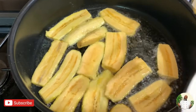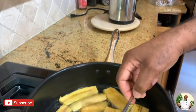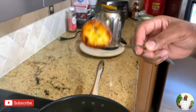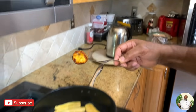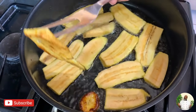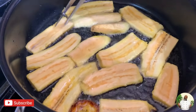Guys, oh my goodness, the smell, the aroma that is coming from this plantain already, child. Look at that, guys. Show the people again. Look at how pretty that is. The first one I put in? Yeah, so I'm turning it right now. I want that nice brown color. Remember, you have to watch them because they can burn very easily on you.